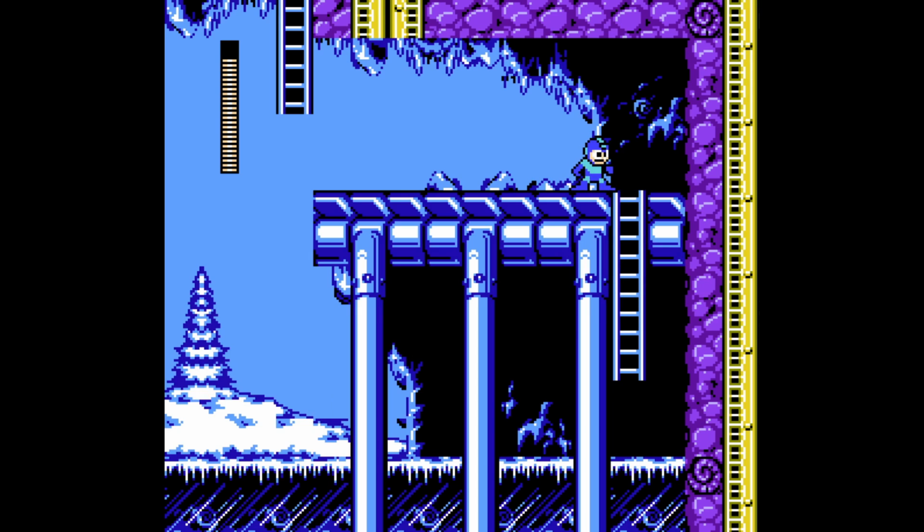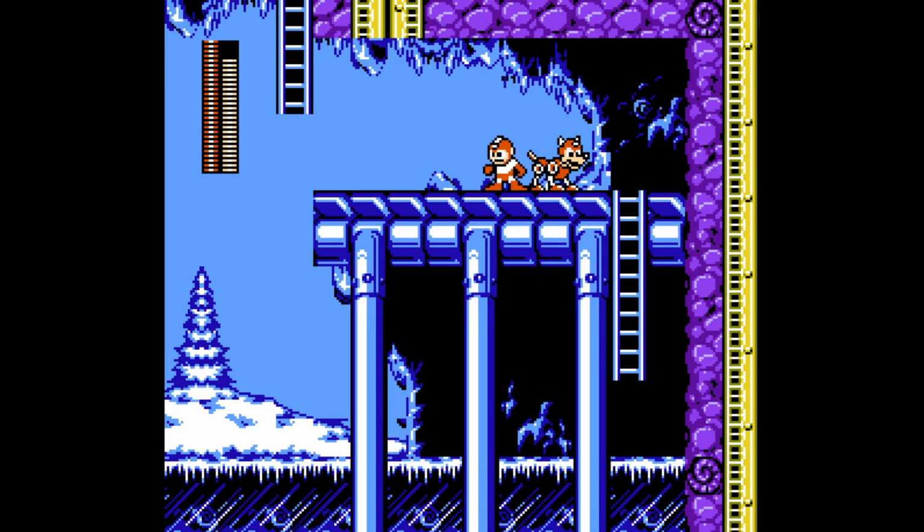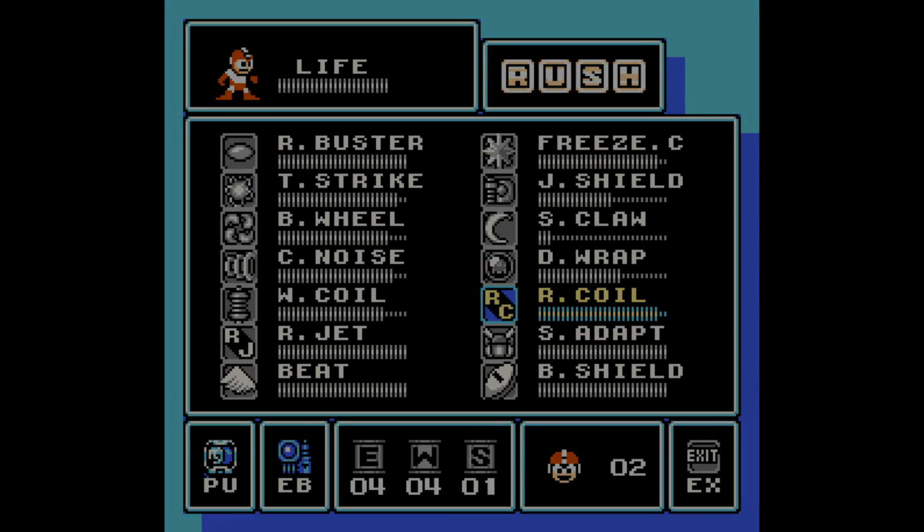Alright, so we're just going to be changing that one slash claw frame, and then that should be all. We can check Rush, but we only really changed the palette there, so that should be everything.